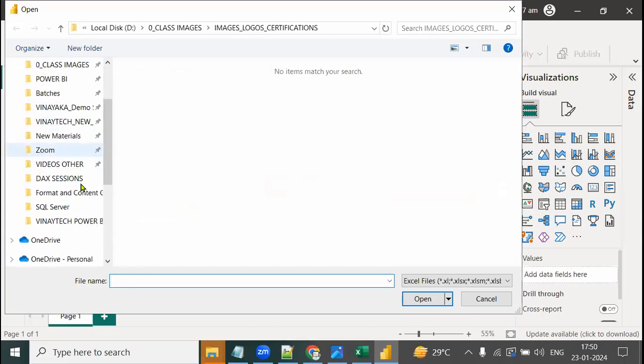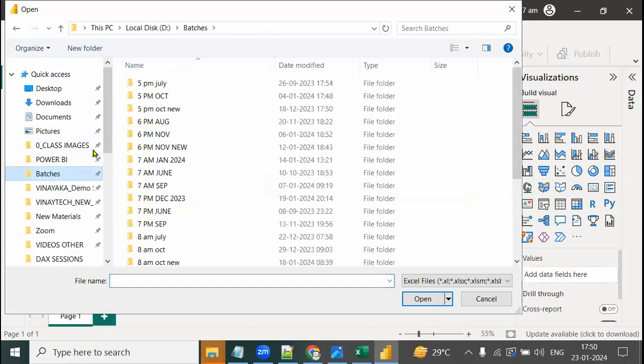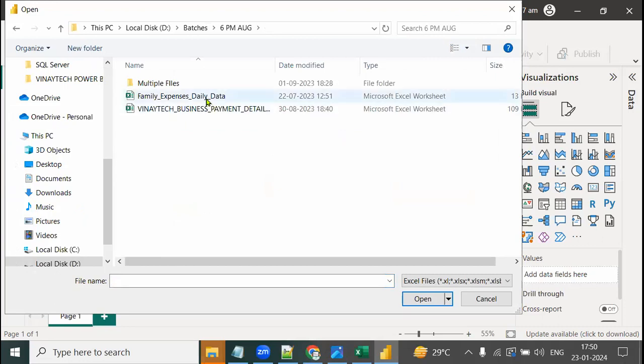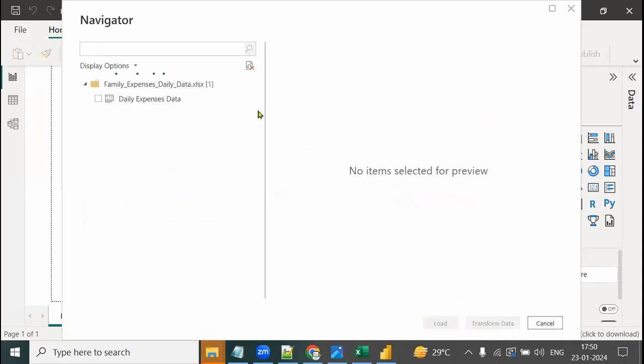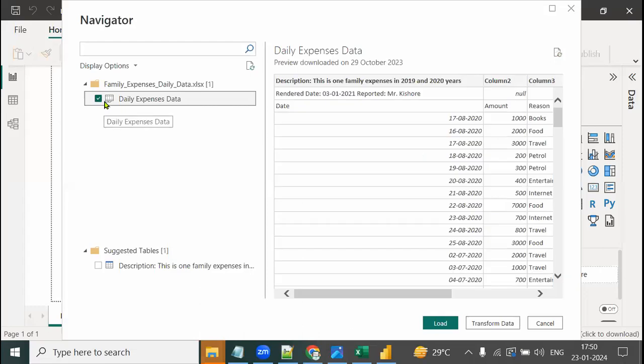Where is the data? This is a family expenses data, open. Get data, I browse to the file. It shows like this. Now select it. Daily expenses data.